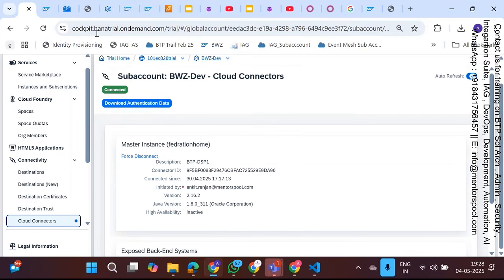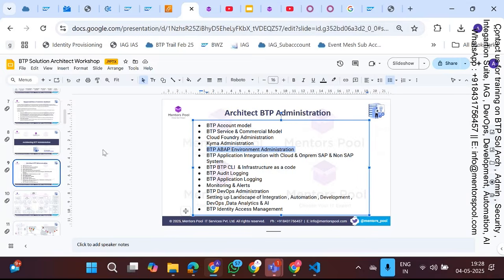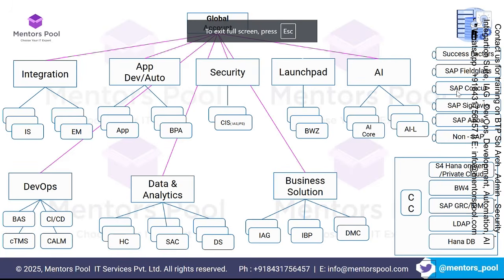Any BTP app that wants to talk to SuccessFactors, Fieldglass, or Concur, if I look at my diagram, my BTP app, which is running in a sub account, wants to talk to Fieldglass directly from the sub account. The administrator's job is to do that. Now you will ask, then what will integration people do? Guys, that will come into integration. Then I will show you what the administrator will do and what the integration consultant will do.